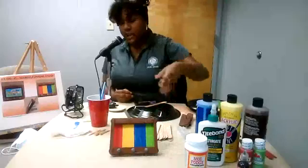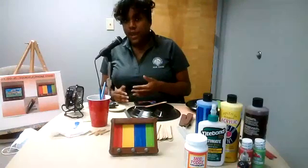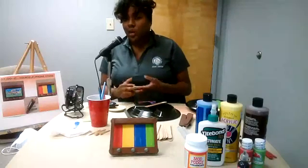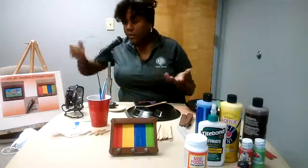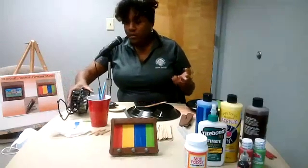In addition to that, I'm using a glue gun because of the time that I have, but you're welcome to use any bonding glue that you see useful. Wood glue or any adhesive glue that you can find would suffice. It just would take longer to dry, and because of that, I use a fan to dry quicker.